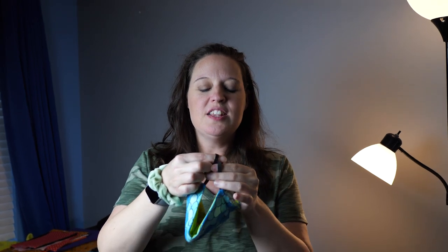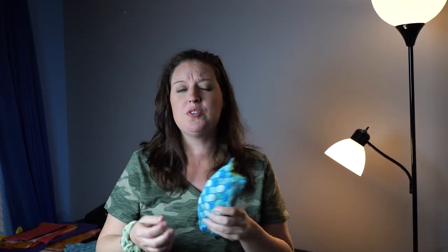If the elastic doesn't fit right, I don't know if you can understand me with that on. If the elastic doesn't fit right, tie a little knot in it if it's too big. You can also find ear savers online several places. It's a plastic piece that goes around the back of your head, and you hook the elastic to that instead of behind your ears if you have to wear one of these for a long day. So that's recommended.